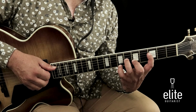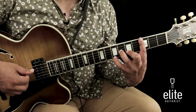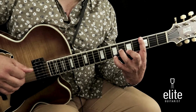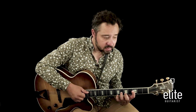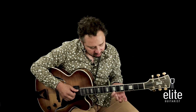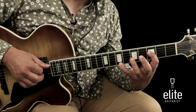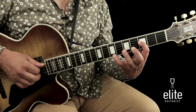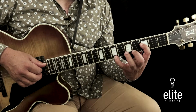Now we're gonna grab another chord shape. And that's a part of a B13 sharp 11. I'm giving you the bass so you can hear it. We're not playing the bass because you really don't need it. So this is a little tricky in terms of fingering. You have your fourth finger on the first string at the seventh fret, and then you reach down, this is a little bit of a stretch, to hit that F natural on the fourth string at the third fret with the first finger.